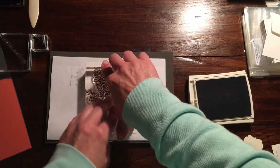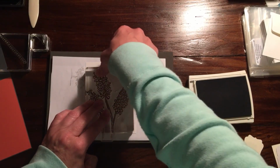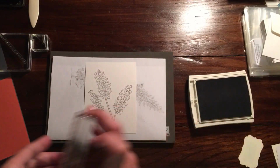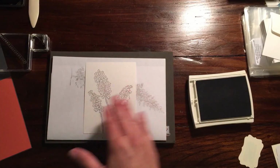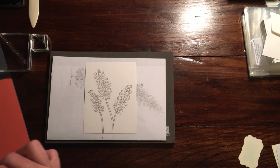With the photopolymer, you have to push and let it sit for a minute just so the ink transfers from the stamp to the cardstock. Very nice. That'll be pretty because you'll still be able to see the outline, but it really won't overpower the card.